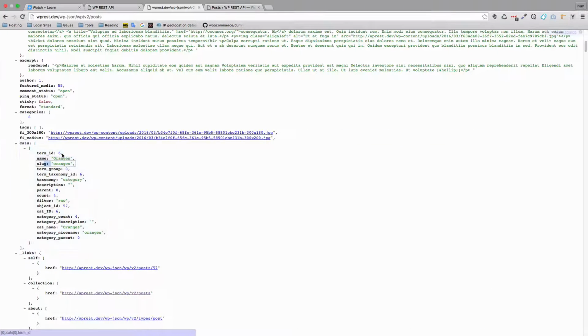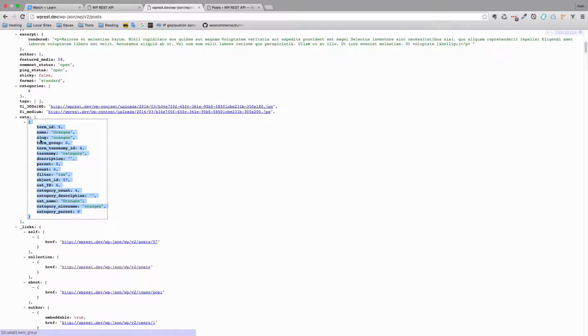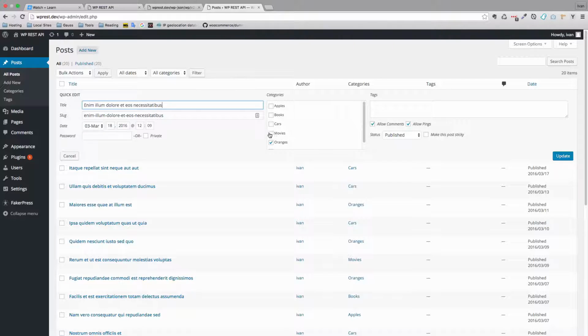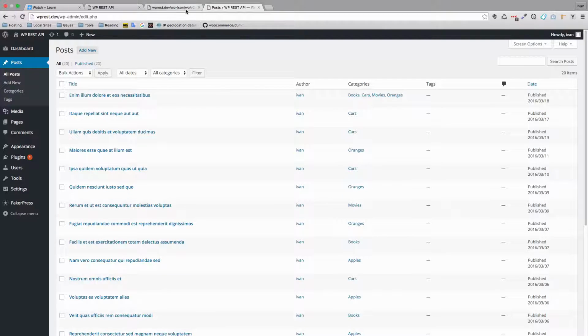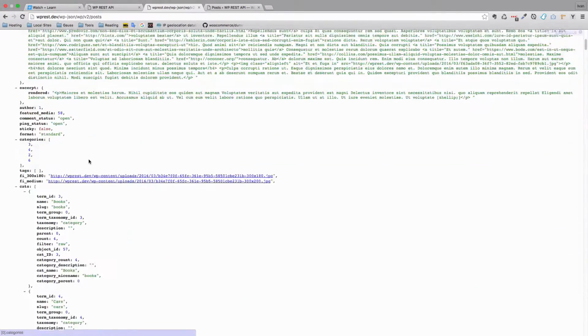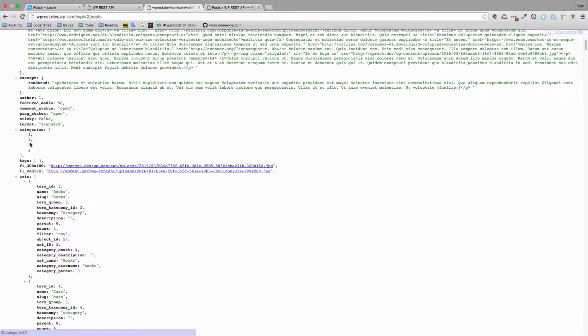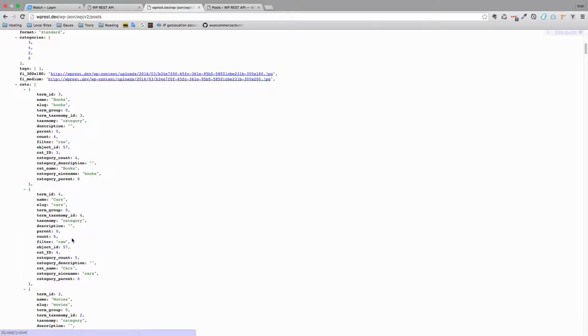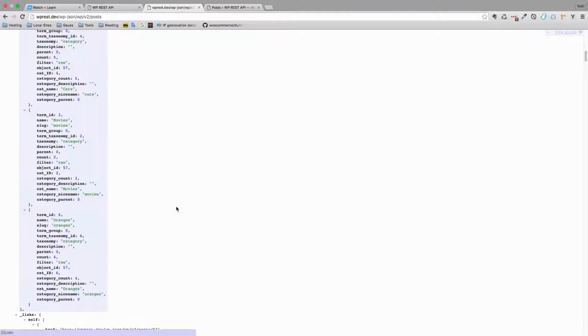Because if we check out our API a little bit better, we can see that cats is actually an array which has some objects in it. For now, all the posts have only one category, so there is only one object. If we go to this first post, do quick edit and add more categories to it, let's say movies, cars, and books, and update it, you will see in our REST API that this is going to look a bit different now. As you can see, the default categories have 3, 4, 2, and 6, and our cats now have an array with objects of term ID 3, 4, and so on. So we have to do a v-for to display those categories.